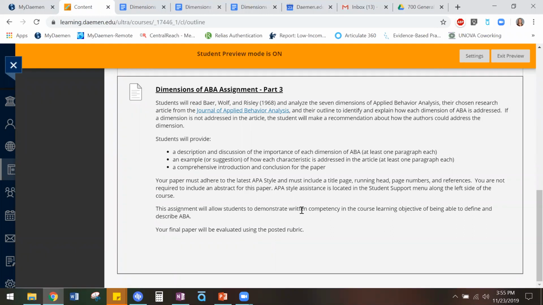So again, remember, when submitting articles and outline, be checking Blackboard frequently for feedback in case new articles or revisions are needed. And please just ask for help. I understand that this is your first big assignment in your coursework, and there may be a bit of a learning curve. That's why we're here. We're here to help. So please be reaching out through email and be checking your Blackboard if you've submitted things so we can go back and forth. If you have any questions, please do reach out.